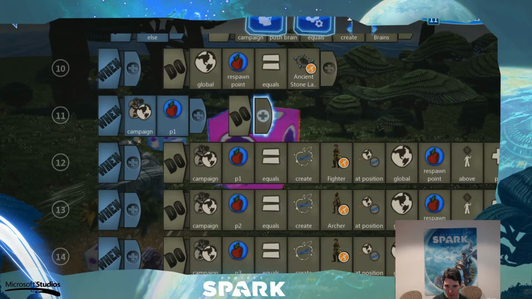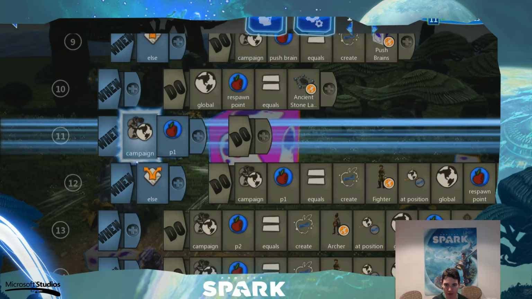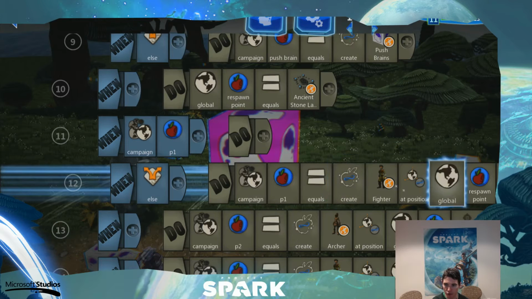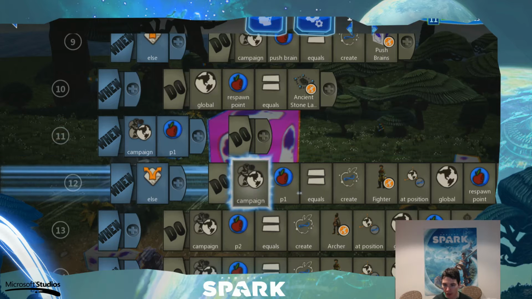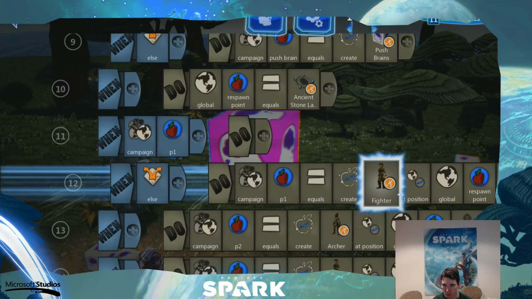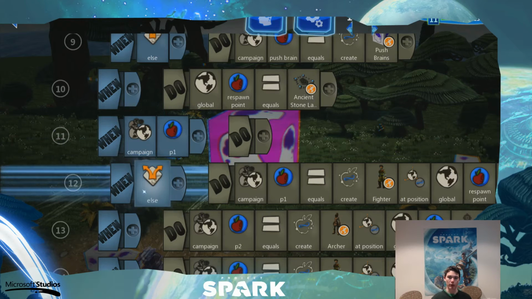Then now it's going to check, is something already set as campaign player 1? If so, it's going to do this. If nothing is set as campaign player 1, then we're going to have this as an else. So if nothing is set as campaign player 1, it's going to create a new guy and call campaign player 1. So just like that, we've now constrained it to create this brand new person only when you don't have something already set as this campaign player 1.